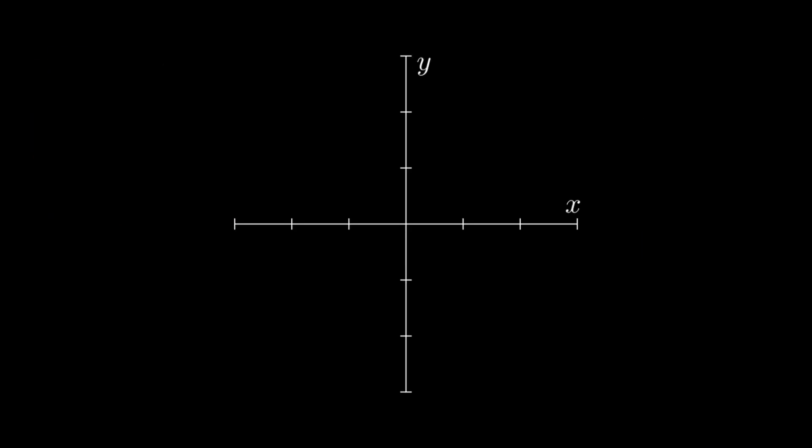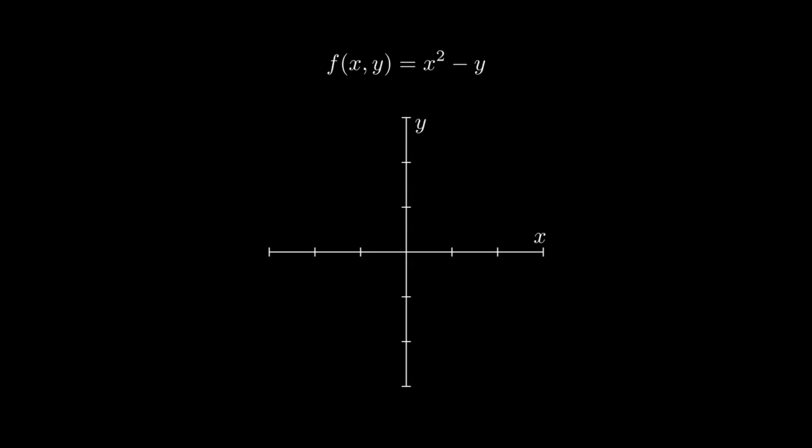Okay, let's quickly recap the steps. Using our slope function, we plug in a point. And here I chose the point 1, 1, which evaluates to 0. So at the point 1, 1, I draw a small line segment with slope 0. And I repeat this process across however many points I like to create the slope field as a whole, which is a lot easier to do on a computer like this.